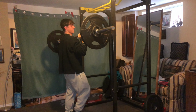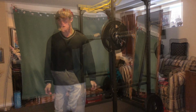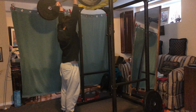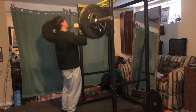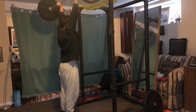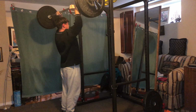So I tried to get the 6th rep, but I completely messed up. Thought I had it, but I just didn't. Usually you don't want to push it that hard. You want to leave about 1 to 2 reps in reserve. Usually just 1 rep from failure for the first set at least. So then I dropped the weight 10%, rested about 4 to 5 minutes, and I got 8 reps with 125. So this was a good clean set.